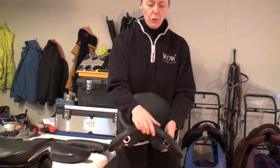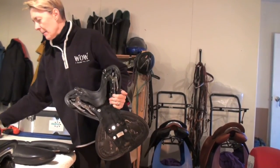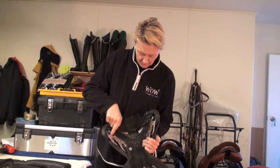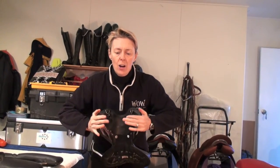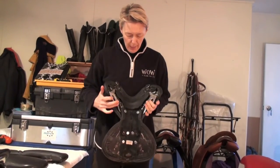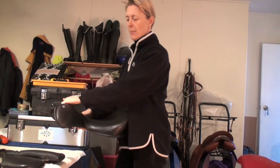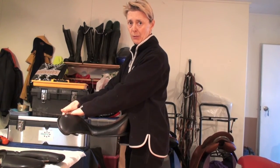Now, what makes each individual bit unique? The tree has got a head plate system. So this is a head plate, and the head plate fits in this groove here. So we can fit as narrow as that or as wide as that. We have 2 stirrup bar positions for personal preference, and the tree is rigid front to back. So if I pull as hard as I can like that, it's rigid, there's no movement.